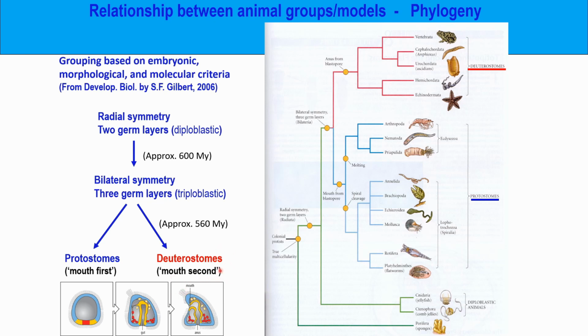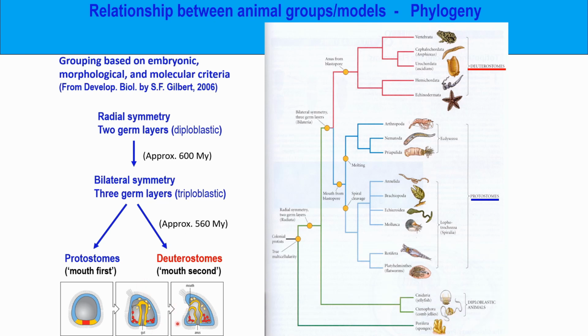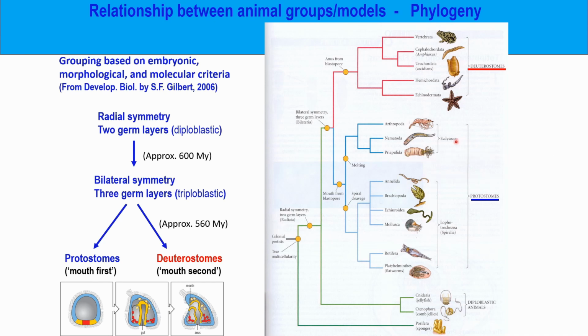Okay, this is a classification on the basis of what forms first, whereas protostomes develop with the mouth first. So the blastopore, when it forms and we get the invagination into the embryo, it will be the mouth that is left around the blastopore. So this is a distinction made, and most of the model systems that I have mentioned, for example, flies and worms, would be protostomes. So they are a little bit different.